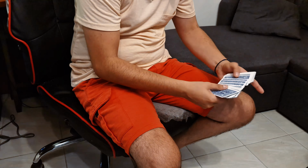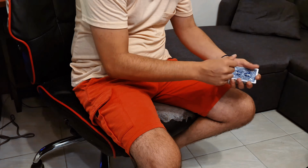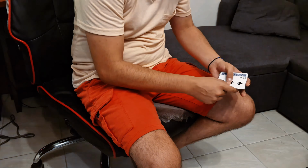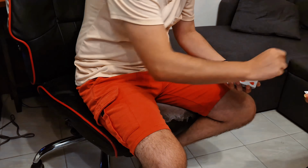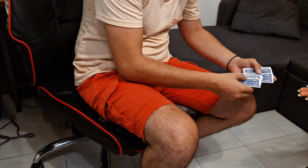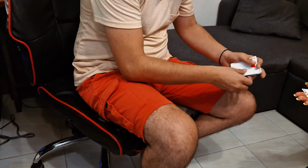And now we're going to reveal what the signed card was. And as it happens, it was the card that was selected. At this point, I say that it's not that you chose the card that was signed. The signature jumps to the card you chose. And as you can see now, I have the two. Turn the back, the signature jumps onto the two and is no longer on the back of the first selection.